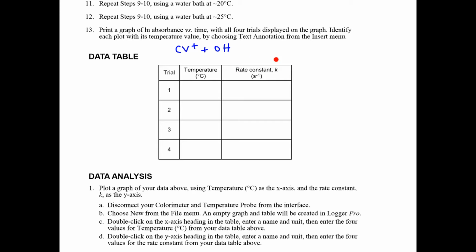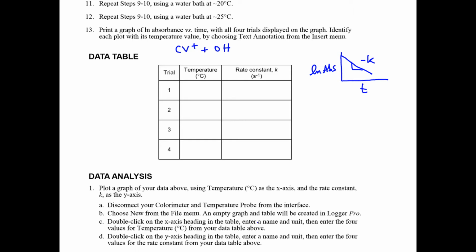constants. You'll recall that we did lab number 30 where we ran this at just room temperature and we were able to graph the absorbance of crystal violet versus time, and we were able to determine the rate constant. And because we found out it was first order, when we made the graph, we found that we needed to take the ln of absorbance versus time, and we got a straight line. And the slope of that line was equal to the negative of the k, but that was specific to that temperature, of room temperature.